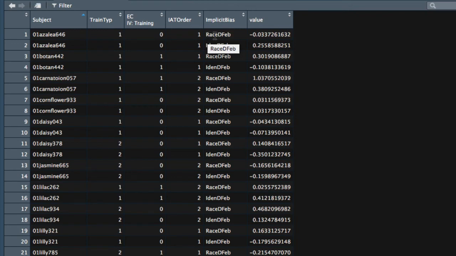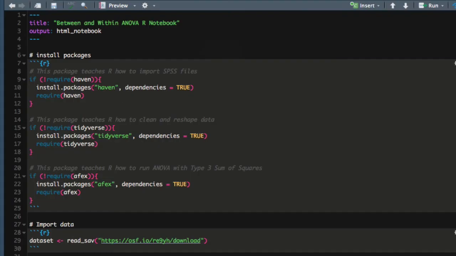So the values are either race D or ident D for every participant. And value is the dependent variable, right? That's where the actual scores are. And so that's where all that information about what to put into this command came from. We just grabbed it from the names of the variables in our data set. All right, so I'm going to press play.